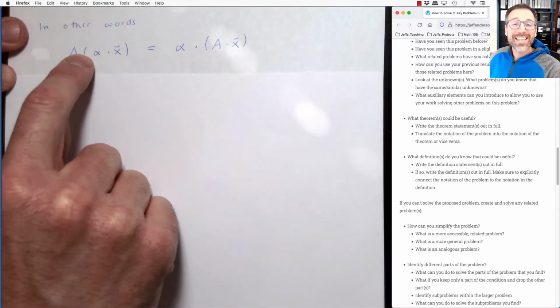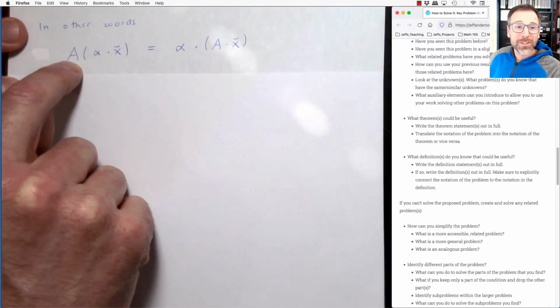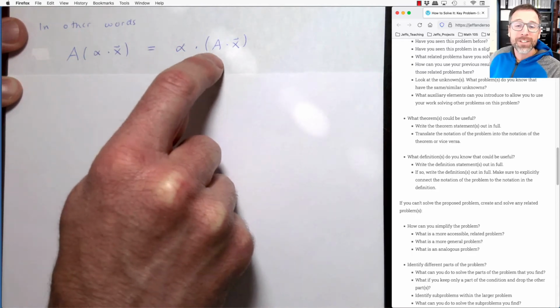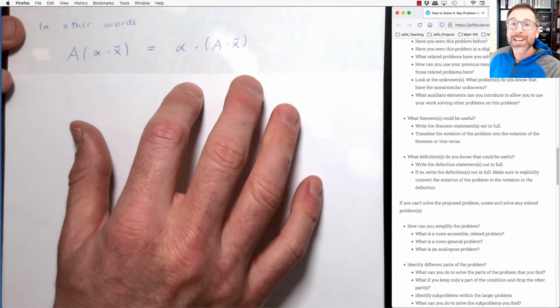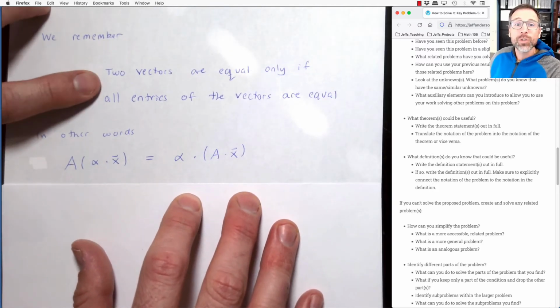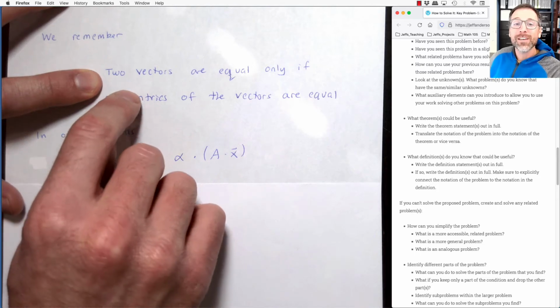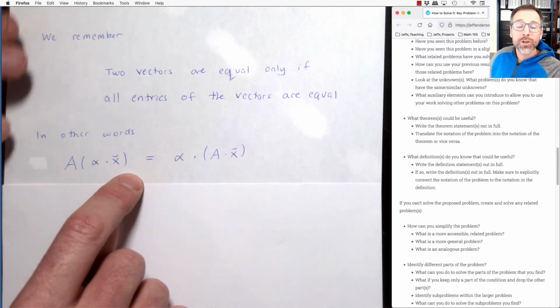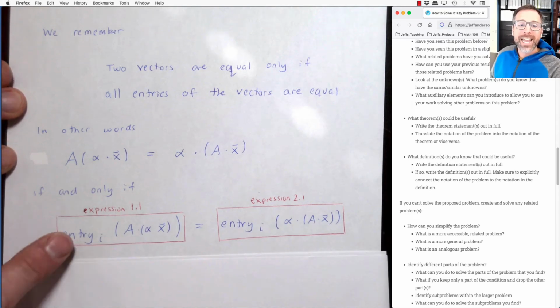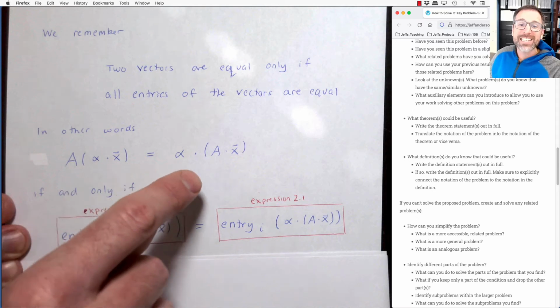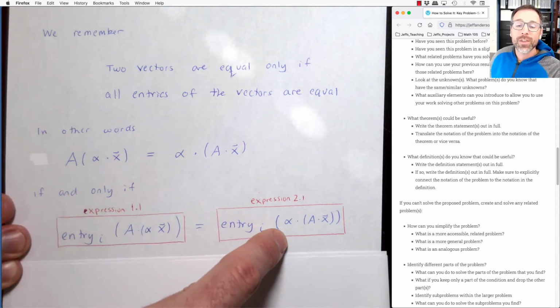Notice that one of the key things that we're trying to do in this proof is show that the vector on the left-hand side, A times alpha times x, is equal to the vector on the right-hand side, alpha times A times x. I asked myself, do I know anything relevant that might help me on that? And I actually do. I remember that two vectors are equal if and only if each individual entry of those vectors are equal. So another alternative version of this proof might be, can I show that each entry of the vector on the left is identical to the individual entries of the vector on the right?